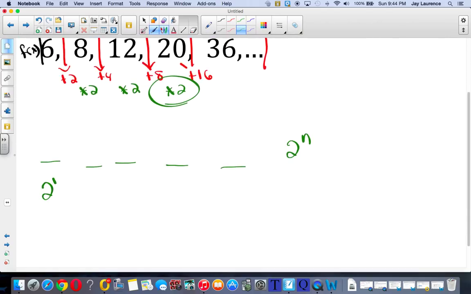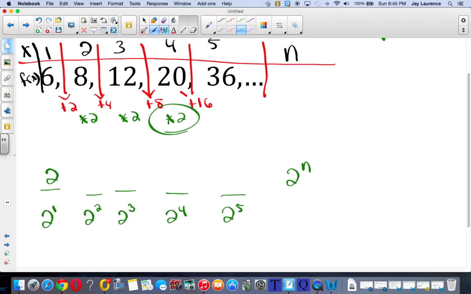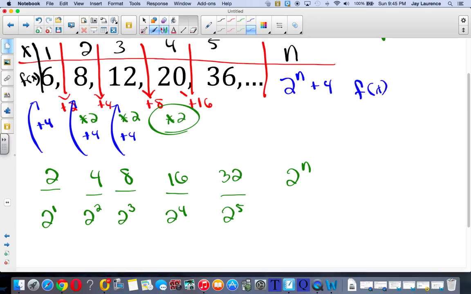And I'm going to take this number 2, what it's being multiplied by, and I'm going to raise it to the nth power. I still do my comparison line. And so, when I do that, I get 2 to the first, 2 to the second, 2 to the third, 2 to the fourth, and 2 to the fifth. So, 2 to the first is 2, 2 to the second is 4, 2 to the third is 8, 2 to the fourth is 16, and 2 to the fifth is 32. Comparing up, I notice that my green line is all 4 short of the black line. So, therefore, if my nth term is 2 to the power n, I need to add 4 to it to make it match those. So, my actual function is going to be f of x equals 2 to the power x plus 4.